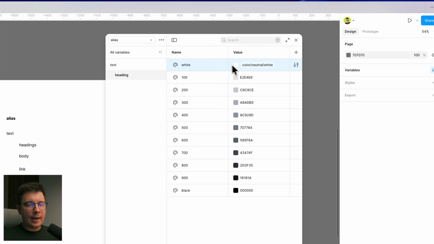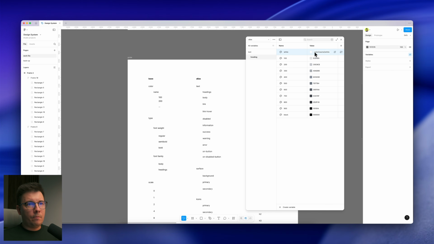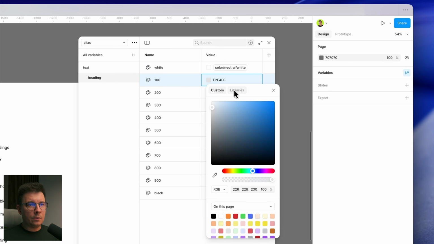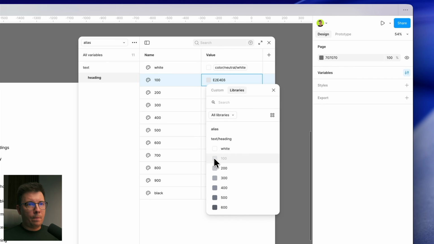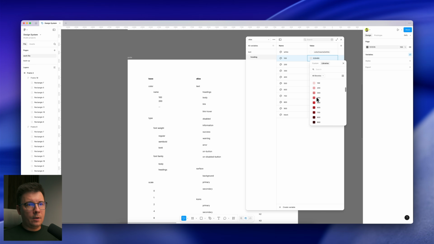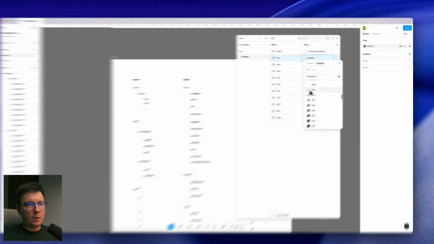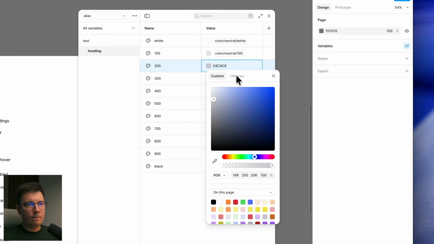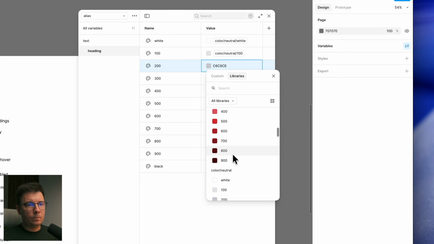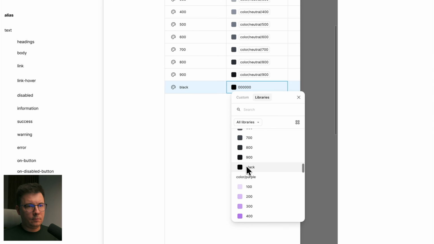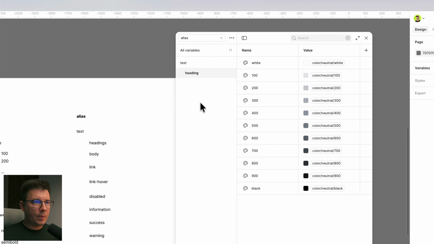And you see I'm adding this token, design token, to this value, white, inside of the heading. And it is connected to the base collection. So I'll need to do all of these things over here. So I'll need to find neutrals, and I'll need to connect them, like so. All right, so I connected them.